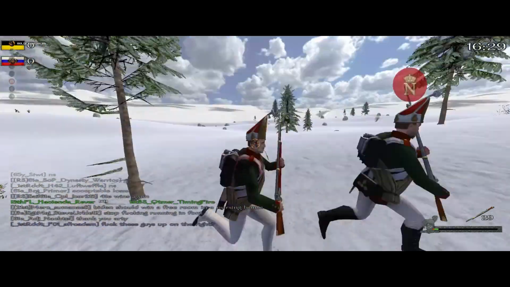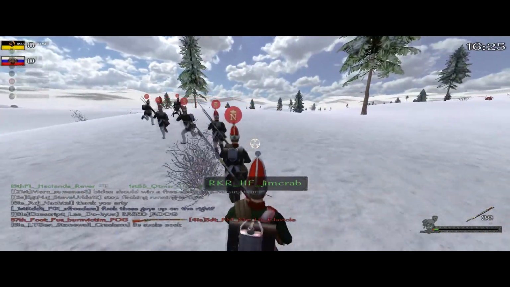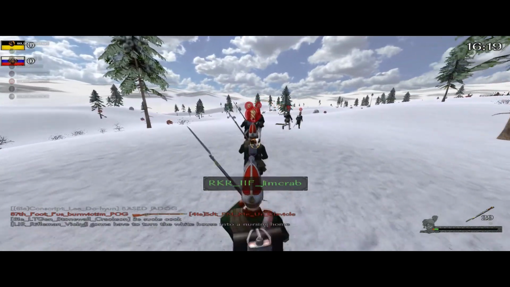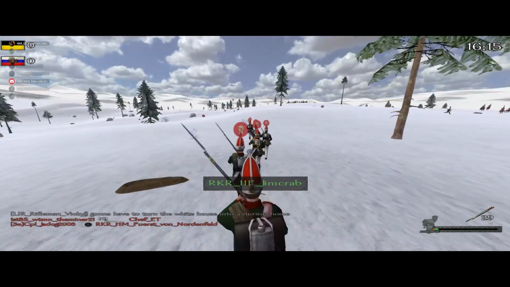It's a good thing we moved out too. I think all of their Grenzers were their Jaegers actually too. That would have been a nasty exchange if we stayed there. Now we need to try and bait them backwards, which I think is working. But we just got to be careful that we don't all blob up in the center. Nordenfeld. Oh dear.